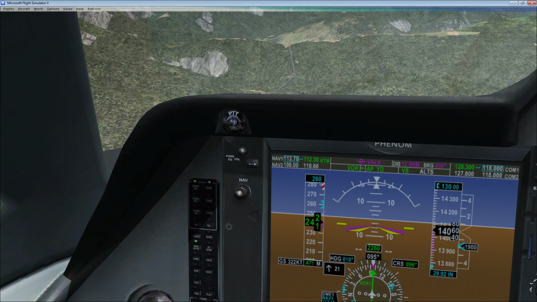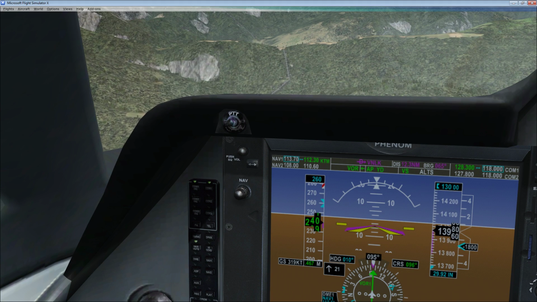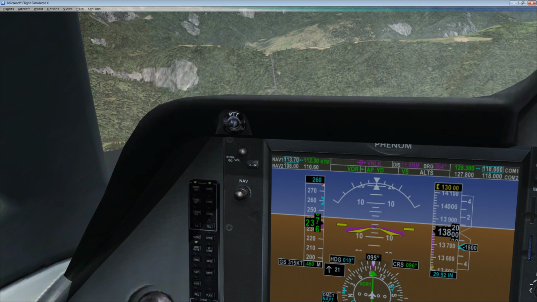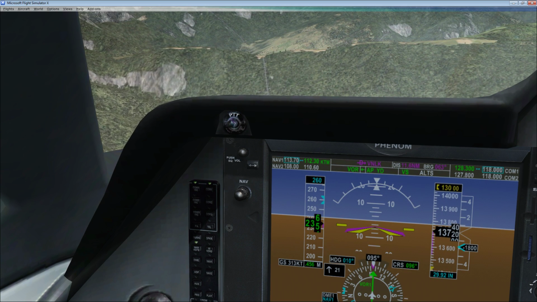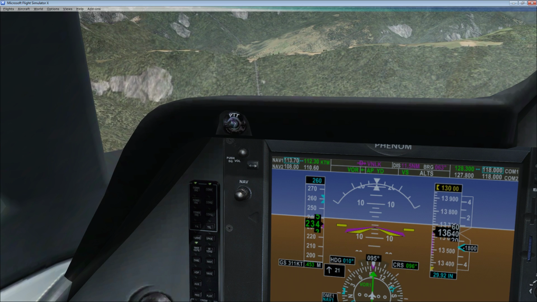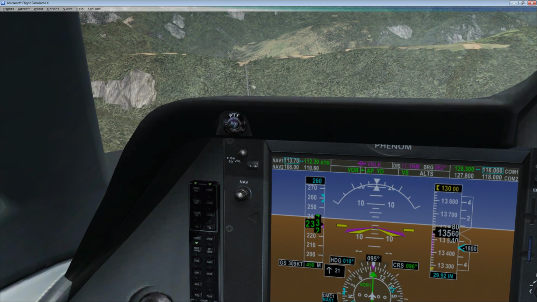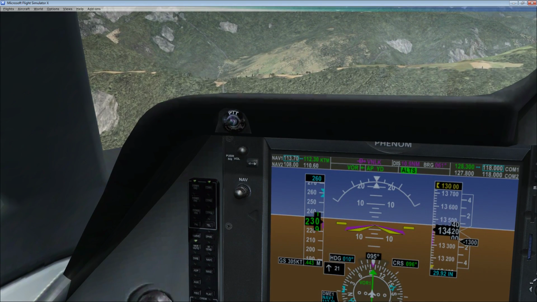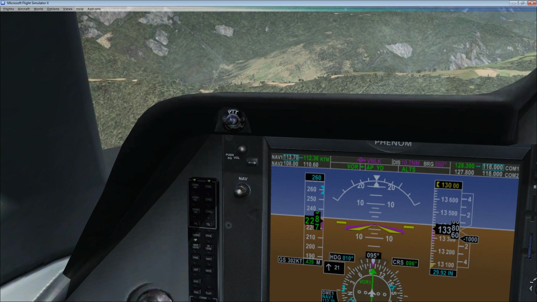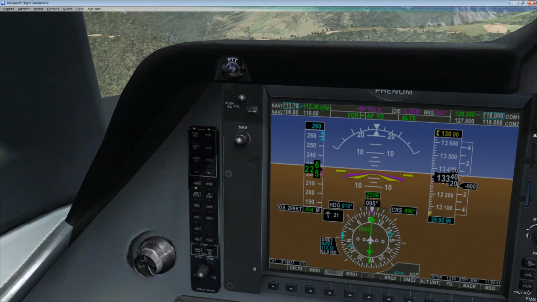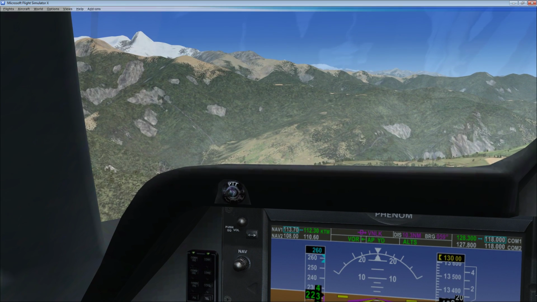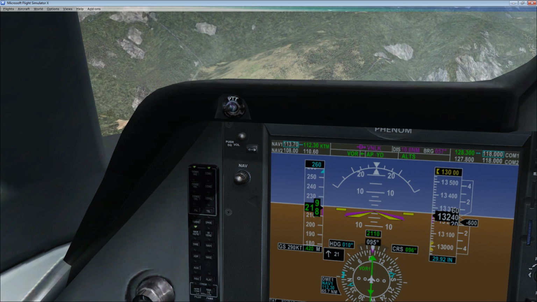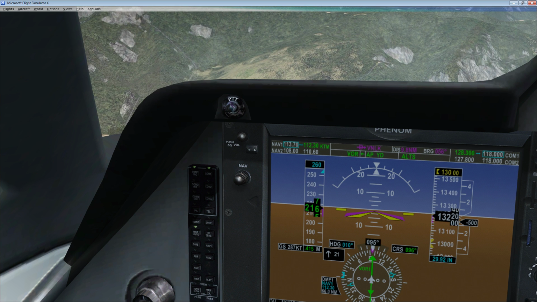Now there are two ways to approach here, unlike the real airport, because the airport is off angle. You can actually come in from either direction. I like coming in the way that we're doing it, for two reasons. First of all, I find it a little harder to stop on the runway when you come in from the obvious direction, when you just go straight in. Second, it's a lot harder to do what we're about to do, so I find it a lot more entertaining to do it the hard way. We're not here to do an easy landing. Let's not go land somewhere easy. That's not the point here. So we have 4 nautical miles to go. Our speed is coming down nicely.